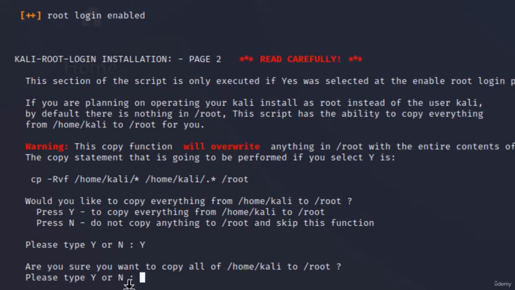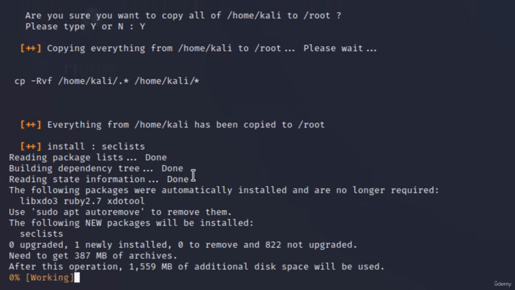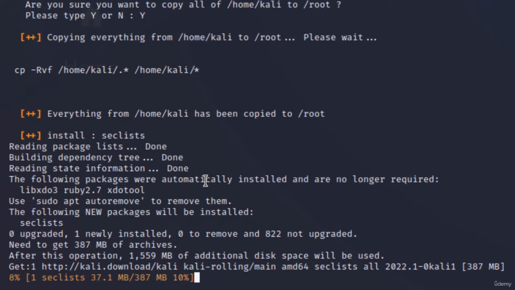And it's saying, are you sure? Yes. That's because if you have stuff in root, you could nuke that folder. But since, again, this is a new install, we don't have to worry about that. I think that's the last prompt that it will require. And I think after this, it'll just finish till the end, unless the script is changed, which it can. It can change. This script is well maintained.